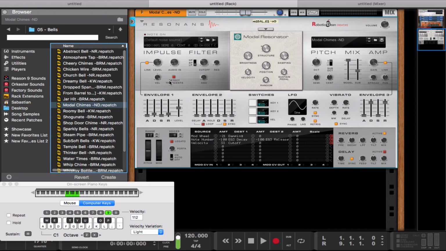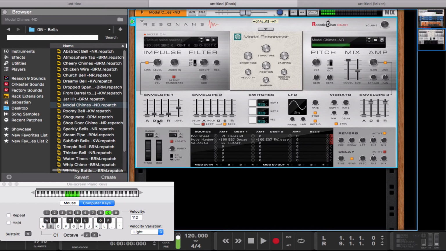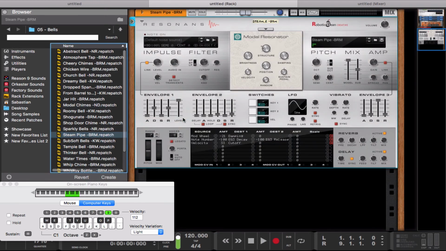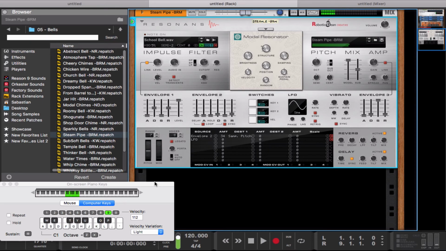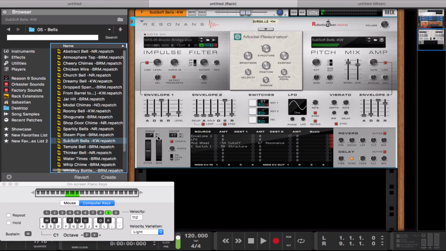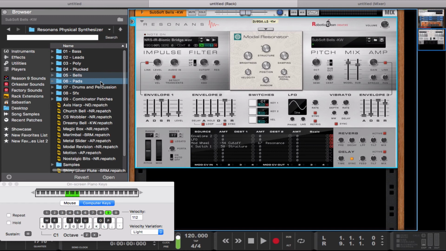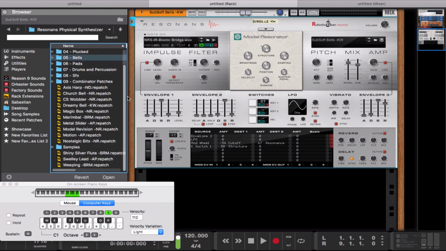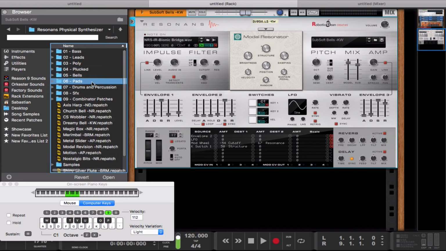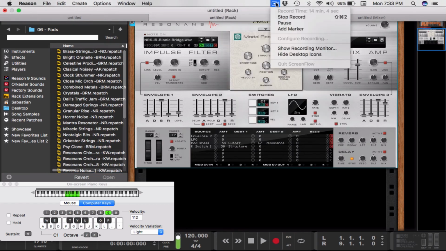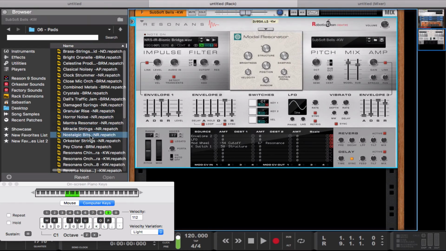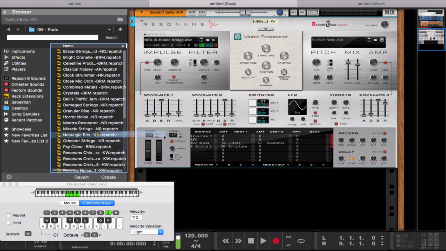Model chimes. And there's a lot of patches and samples we could try, but I'm running a bit short on time, so nostalgic bits.